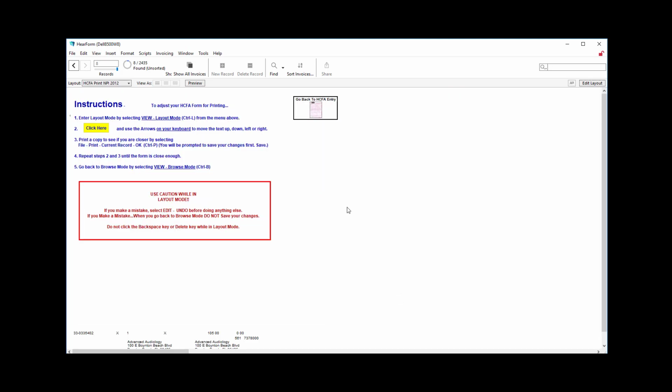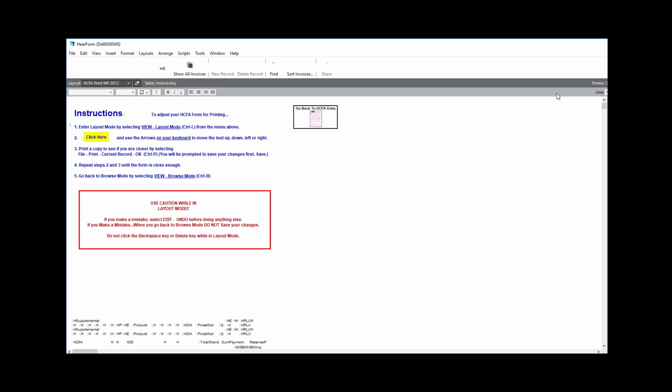And we have instructions right on the area, but I'm going to actually go over it with you. It's a little bit tricky, and you need to have rights to do this. So if for some reason you can't go into layout mode, then please contact your administrator or contact us, and we'll try to help. I'm going to click this button in the upper right area called Edit Layout, and that puts me into layout or developer mode.